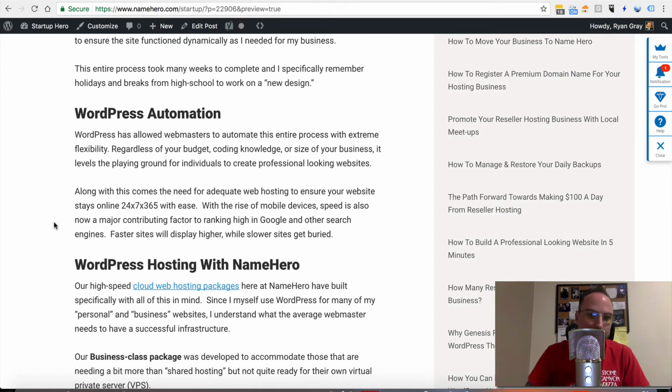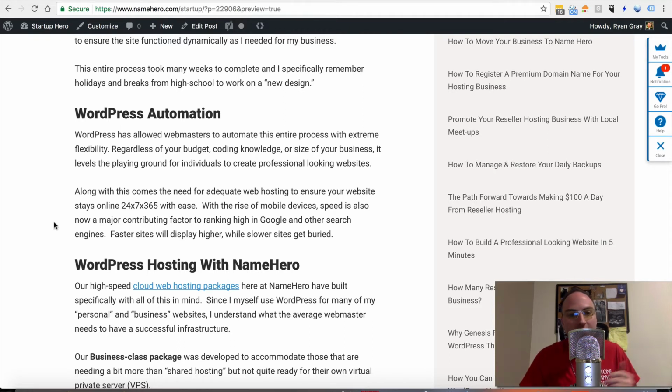And much of this is because of the automation. No longer do you have to code up your site or draw it up in Photoshop and then code it out. You can just install WordPress and start the process within an hour, and by the end of the day you have a pretty good looking website that can function dynamically, that your authors or your employees can log into and add or modify and manipulate content that you see best fit for your business. Gone are the days of having to know HTML or to cut this out in Photoshop.